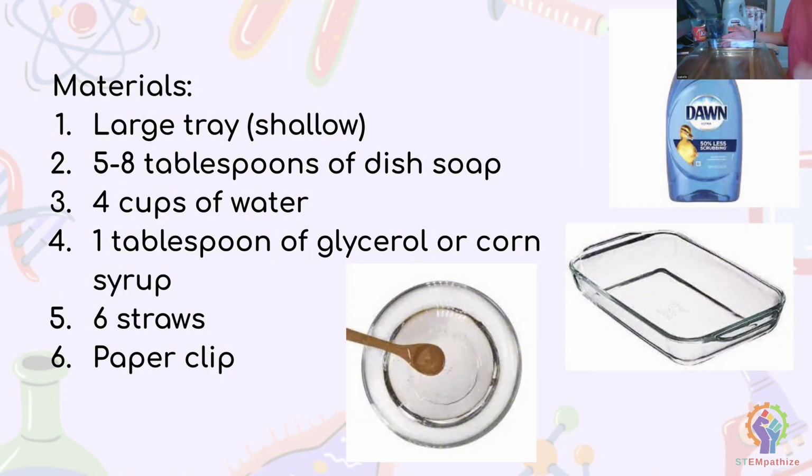It doesn't need to be Pyrex, obviously, just a big enough tray and a good amount of working space. You need 5 to 8 tablespoons of dish soap, and I have this big dish soap bucket right here that I use to wash all my dishes after school. And then you need 4 cups of water. I already have 2 cups in here, and then I have another 2 cups sitting out, which is my 4 cups of water.